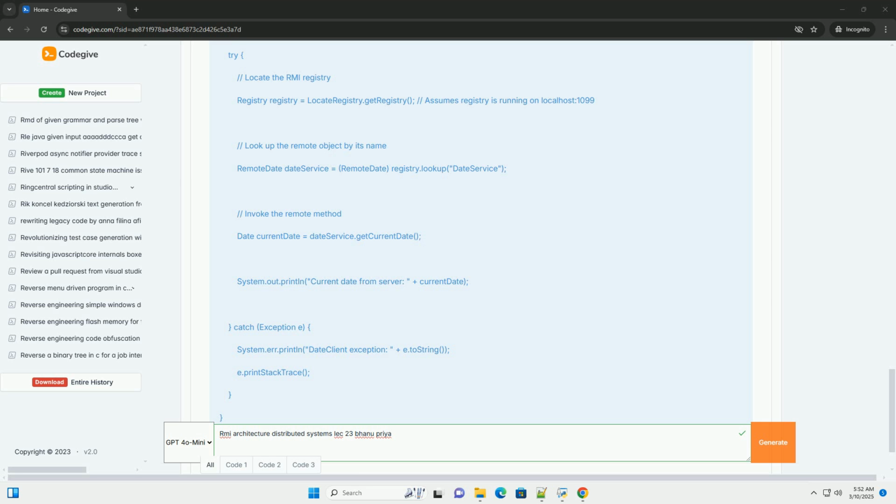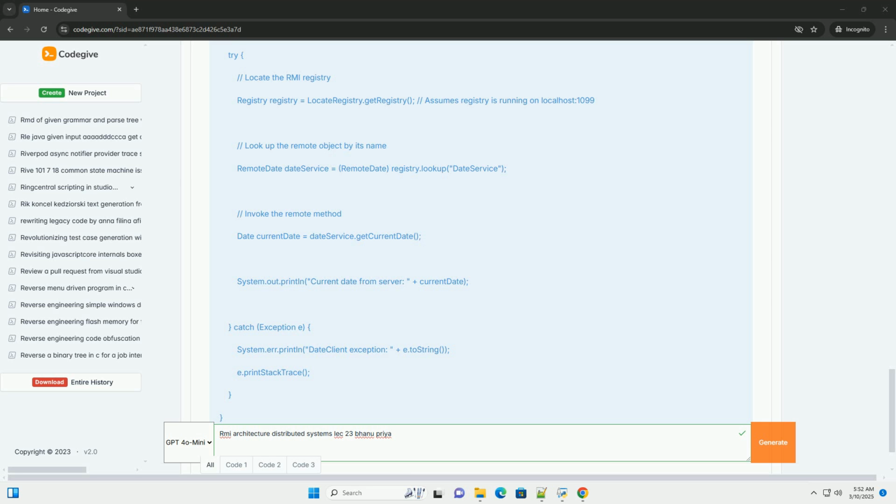Serialization: RMI relies on serialization to transmit data between the client and the server. Ensure that all objects that are passed as arguments or returned as results are serializable. Implement the java.io.Serializable interface. Pay attention to versioning when serializing and deserializing objects over time, as changes to classes can break compatibility.